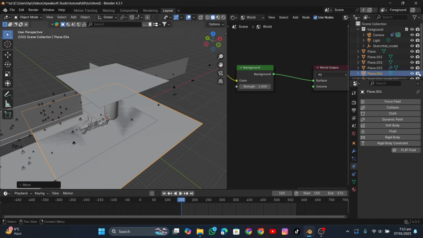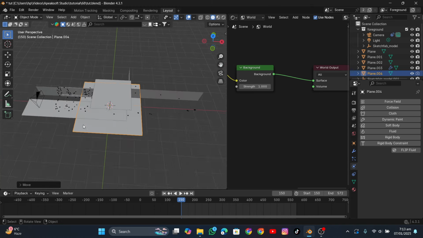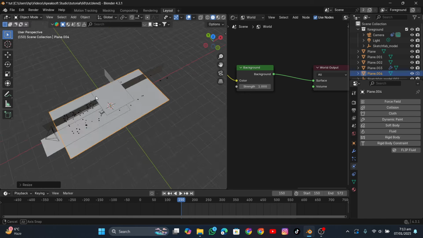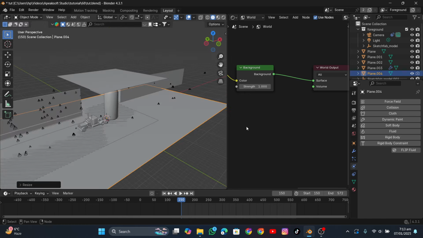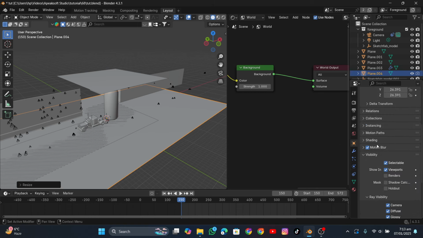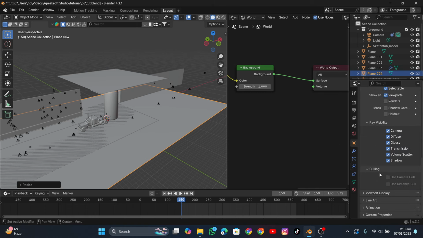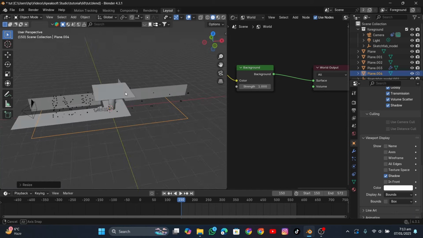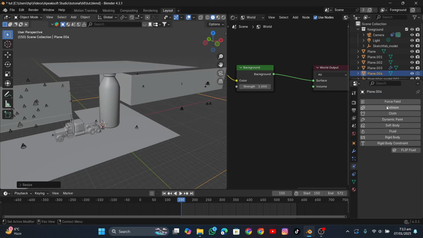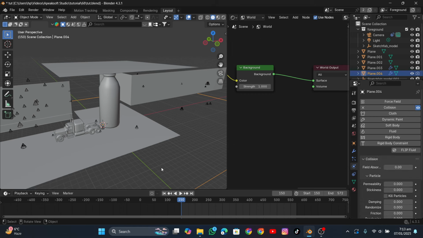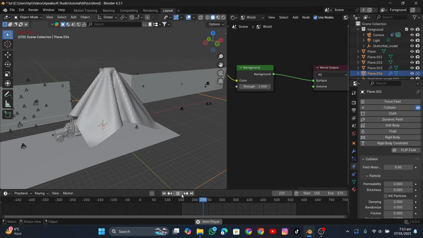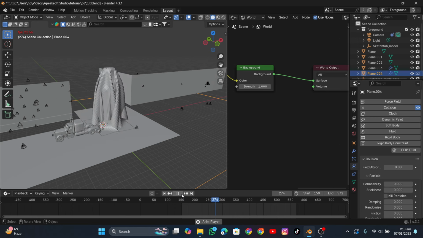Let's turn off the render here and just scale it on x-axis like that, so you just fit it within the frame. Let's go into viewport settings and change it to bounds so we can't see it. We just see the thing here. Just go into physics and add a collision here. Let's hit play to see if the simulation works or not. And I think it is working. It's actually interacting with the objects, and that's what we wanted.